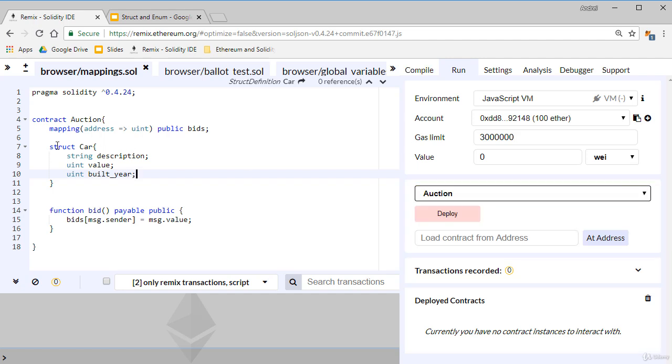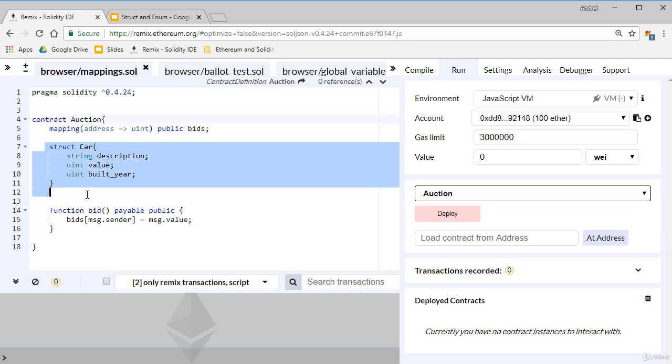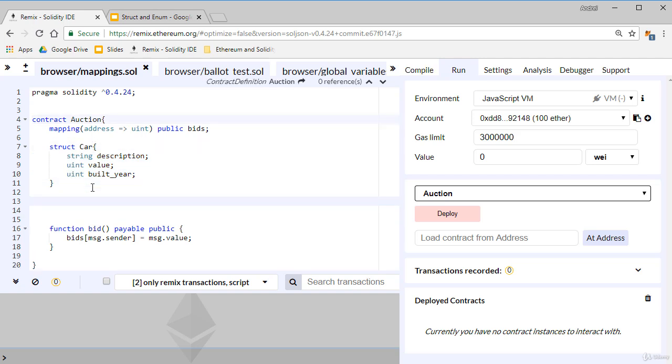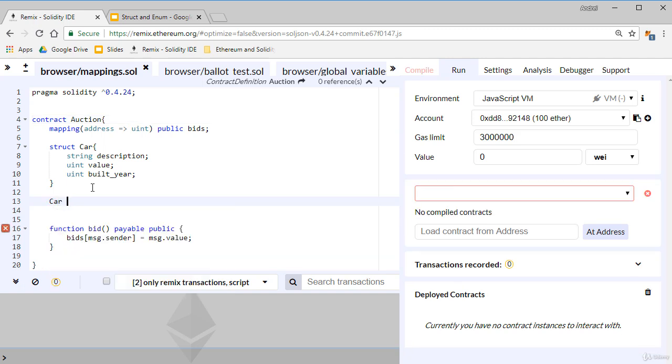Okay, here I've introduced a new data type, but I didn't create any state variable, so my contract doesn't have any new variable. If I want to declare a new variable of type Car, I write Car public, and now the name of my state variable, let's say privateCar.